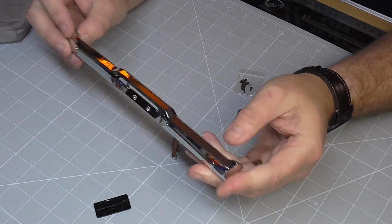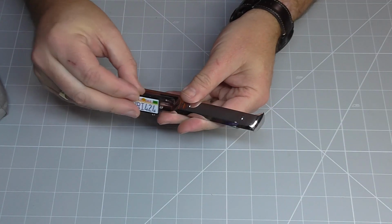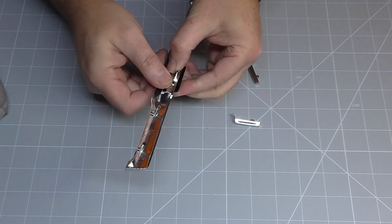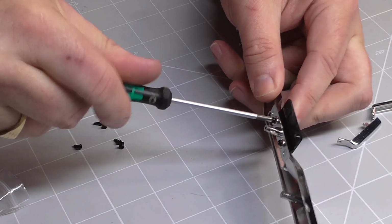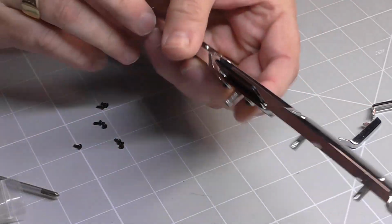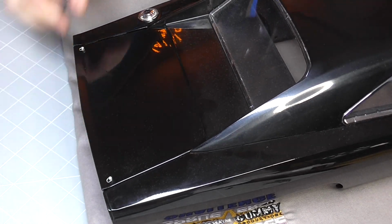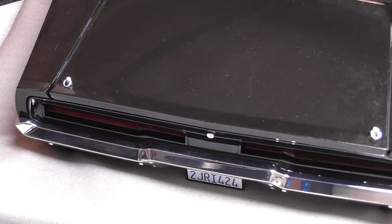So this is the lovely chrome bumper, and what we're going to be doing, it's going this way around, is make sure we get the number plate the right way round. That's going to go in there, and it's going to be secured in with AP screws. Here's the second screw. I do like how that's looking. That looks brilliant. Bring the car over, and it's going to be fitted into the base just there.